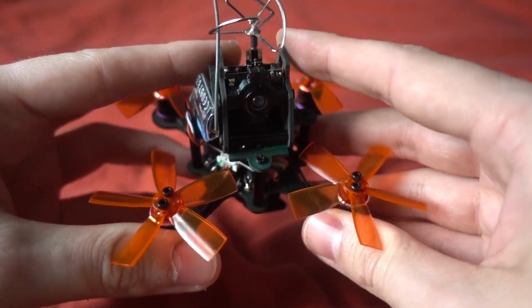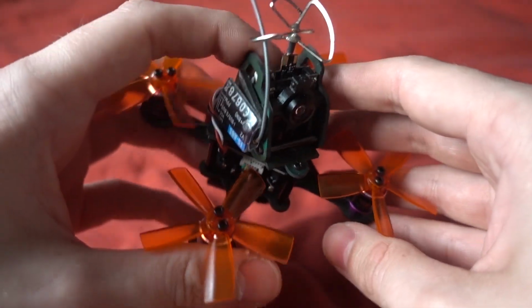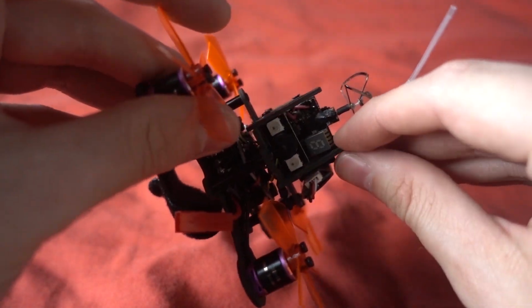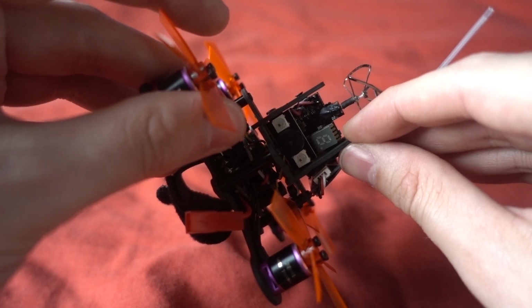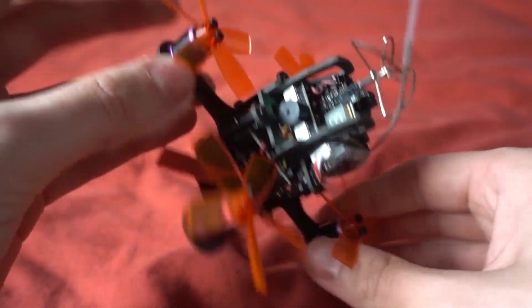So the camera, it is a 48 channel, and I think I already mentioned that it switches. So it's going to be like a 2-second press to get to the different bands, and then a short press to go through the 8 different channels of that band.